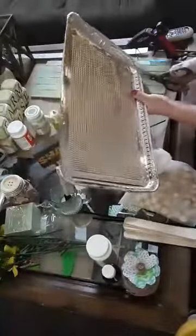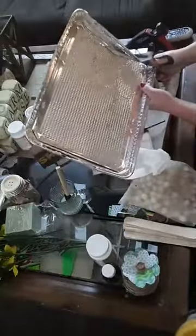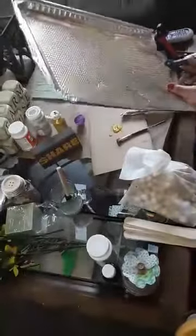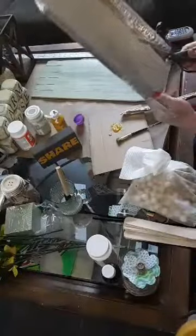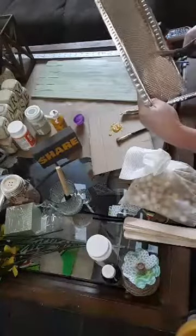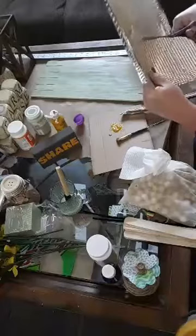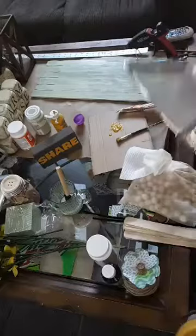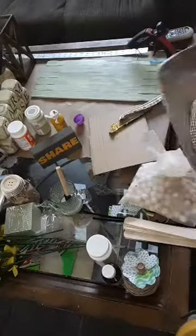You can cut these out with just regular scissors. And just be a little careful that you don't cut yourself. I've used these a ton and I've never been cut. But I'm just going to give you a disclaimer that you could be cut by these. Kind of like sharp cheese. I love working with these. I make a lot of flowers with these, stuff like that, which I've done videos on.